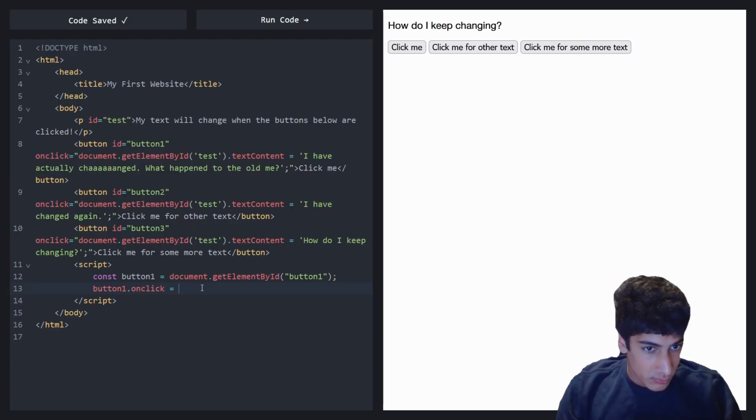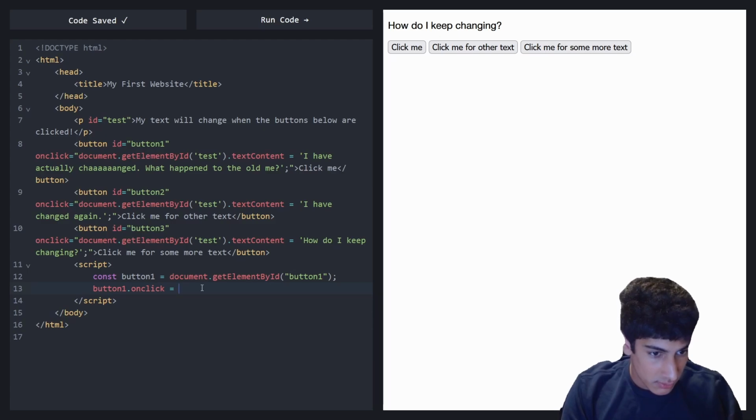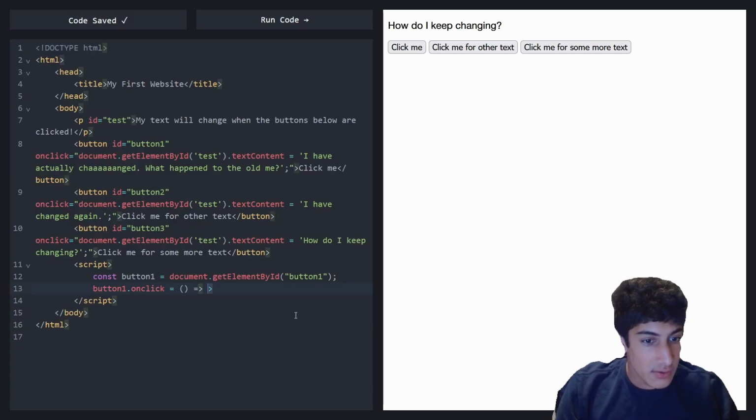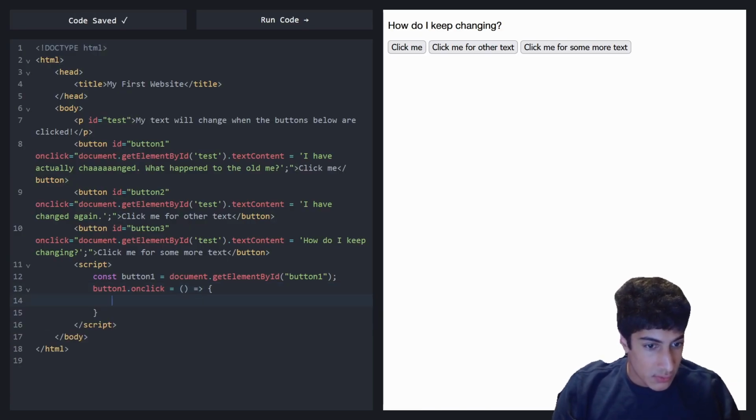So the way we can provide a function for the button to run when it's clicked is by simply typing parentheses and then an equal sign, and then a greater than sign, and then a pair of curly braces.